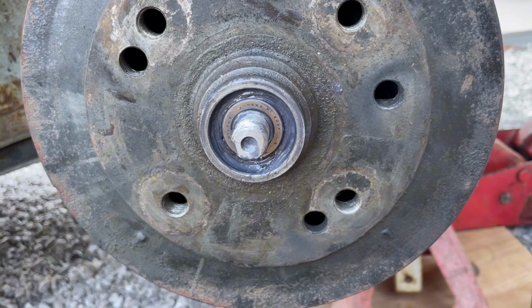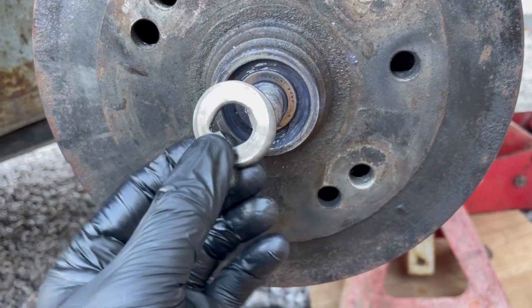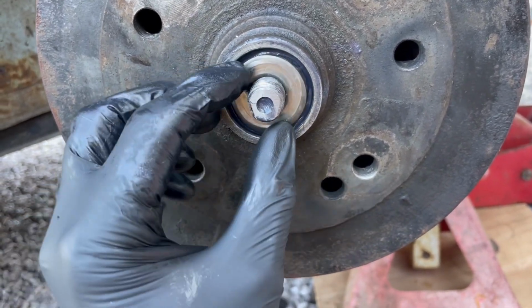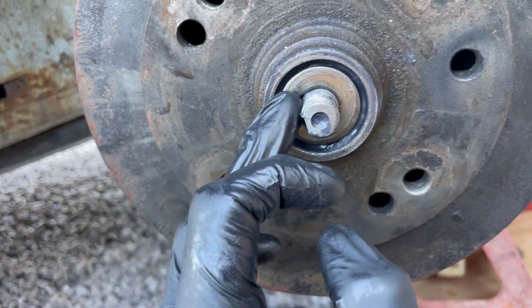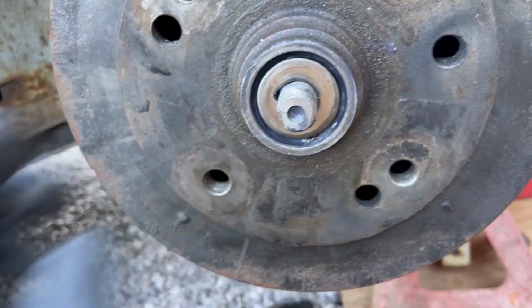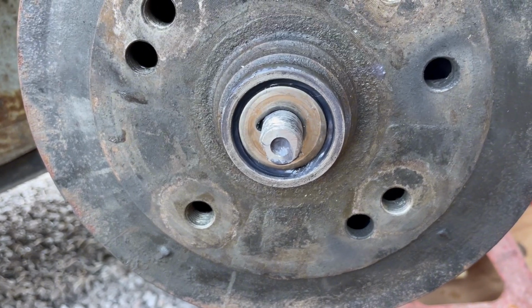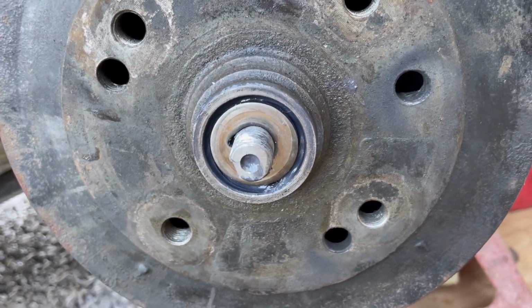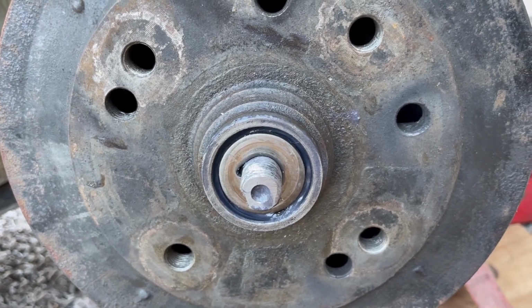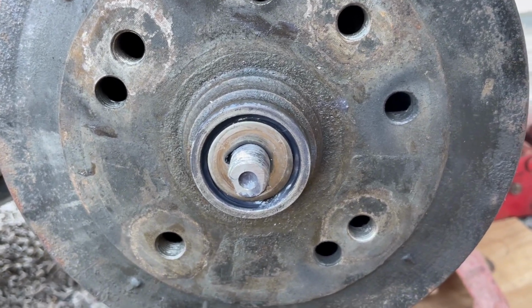So that's all greased back up, all repacked, all put back together. I'm just going to pop the thrust washer on there. I used a grease with less than 5% moly in it. The jury's out on moly grease in wheel bearings, but generally multi-purpose EP grease is better for VW wheel bearings.